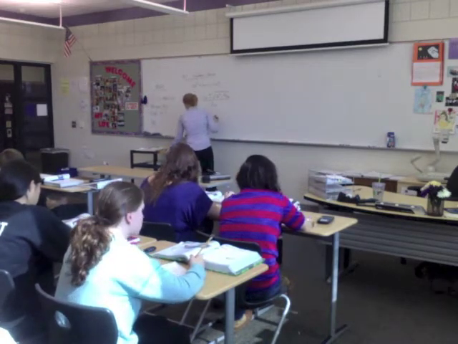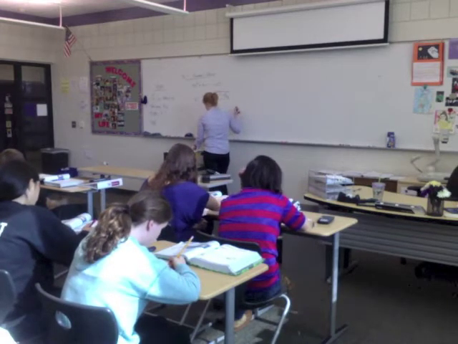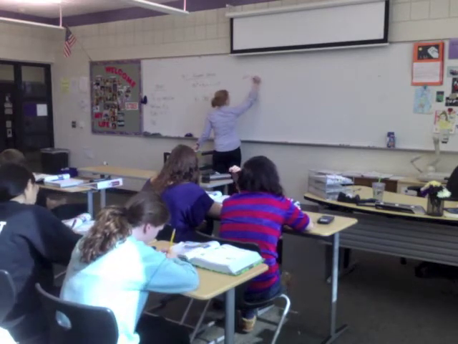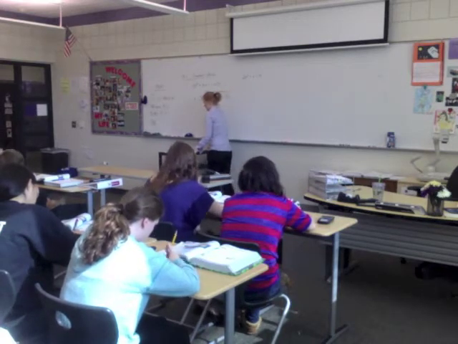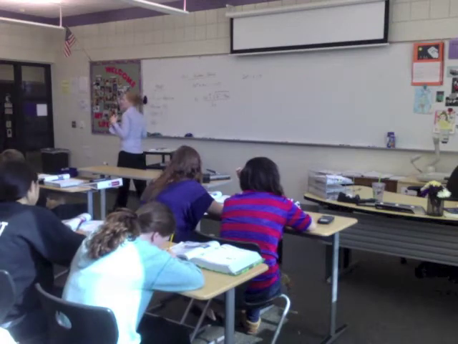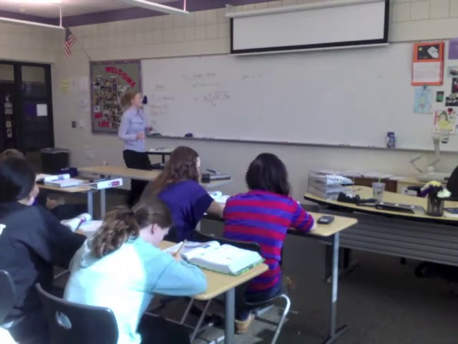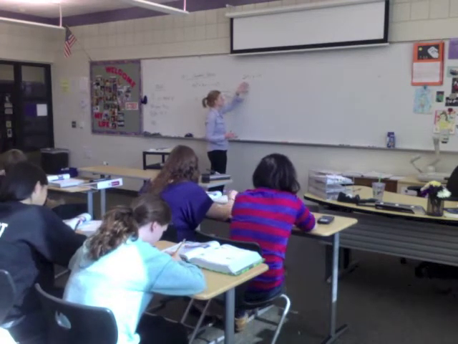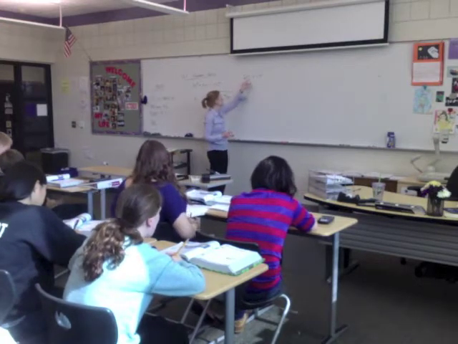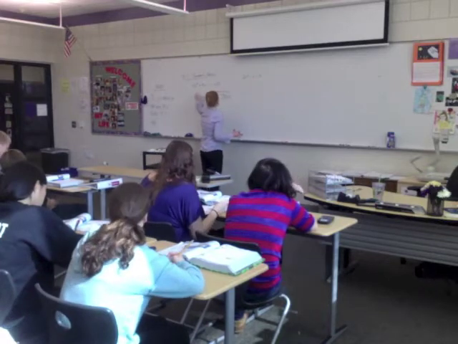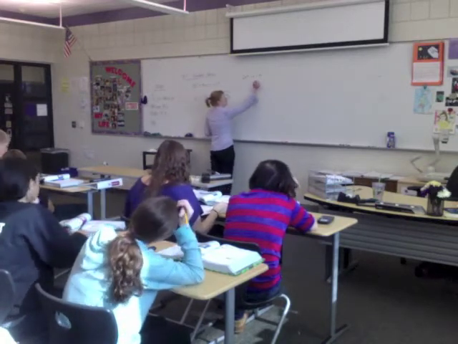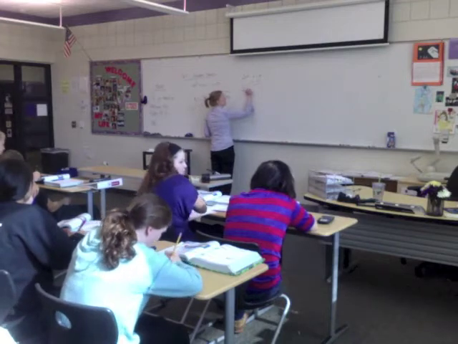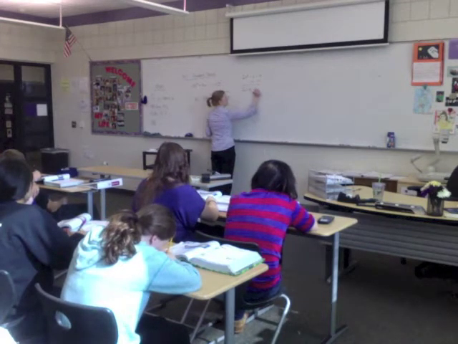So if you look at problem 1, I want to know what are the solutions using the quadratic formula. So we have 2x squared minus x is equal to 4. So the first thing that we have to do in solving with the quadratic formula is always get it into standard form. Standard form is having our equation set equal to 0, so all our terms on one side, and then also having it so it's x squared, x, and then the number. So this is standard form right here. So to do that, the first thing we're going to need to do is subtract 4 from both sides. We get 2x squared minus x minus 4 is equal to 0.